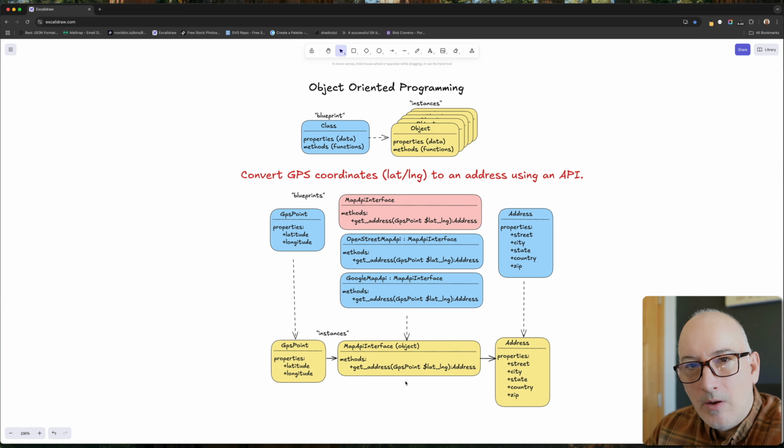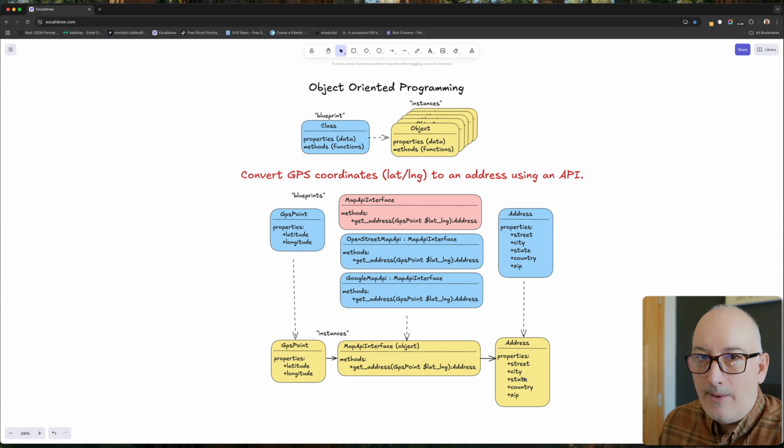I don't really care under the hood if it's Google or if it's OpenStreetMap. That is implementation detail, and I do not need to know at this application level that implementation detail. So it's abstracted away. So the application calls get address on this Map API interface object. Inside that, we know it's going to create an address and it returns the address.